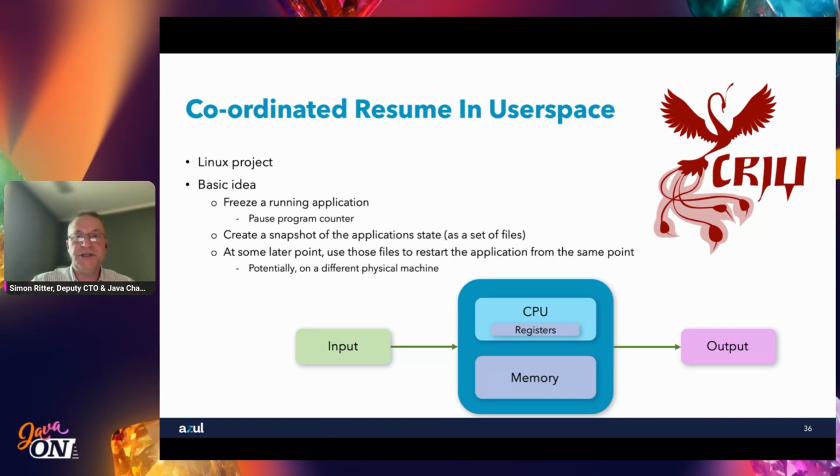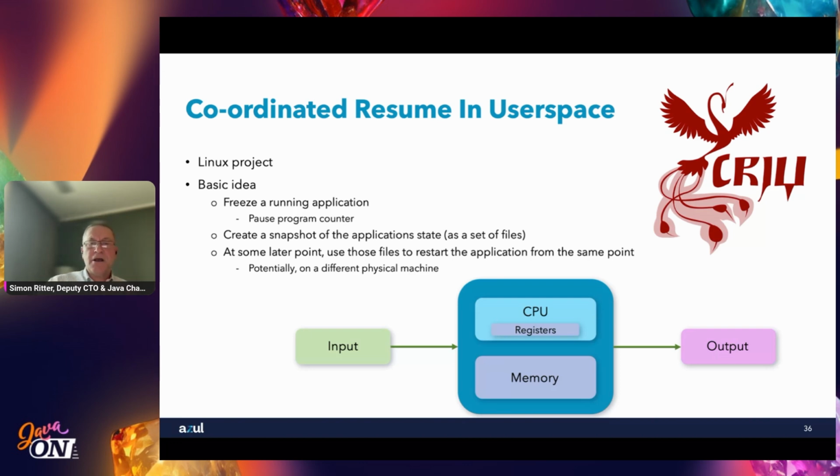So you can continue editing your file from the same place, you can read the web page from where you left off, and all of those sorts of things. So the idea behind CRIU is to take the same sort of approach as closing the lid of your laptop to a running application on a Linux machine. And the state that it stores is in user space. So it's just a set of files that it stores the data in.